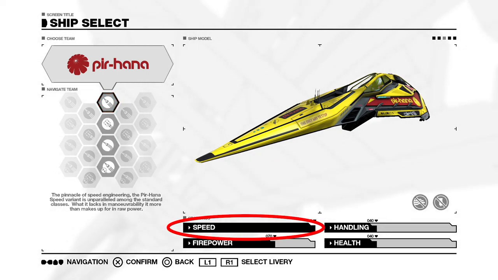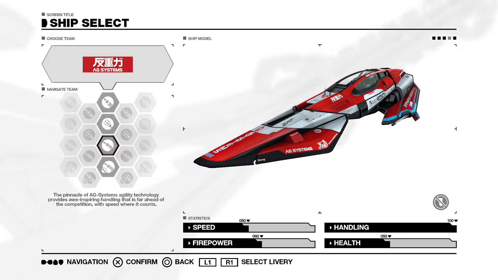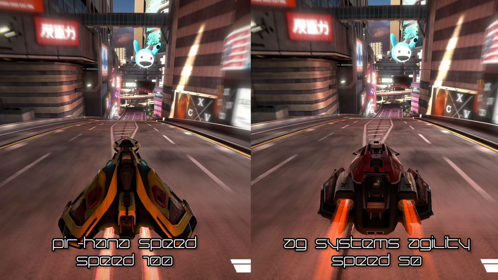The speed stat gives an indication of the top speed of the craft. Speed class craft will have the best performance here, but let's explore how much of a difference this actually makes. We're going to compare two craft at opposite ends of the spectrum. The Piranha speed has clearly the highest speed stat of the non-prototype variants. In contrast, the AG system's agility is one of the slowest craft in the game in a straight line. Here we will see a comparison of both craft navigating a relatively straight section of Empire Climb at full speed. Both craft will follow approximately the same racing line and will not use any speed pads.